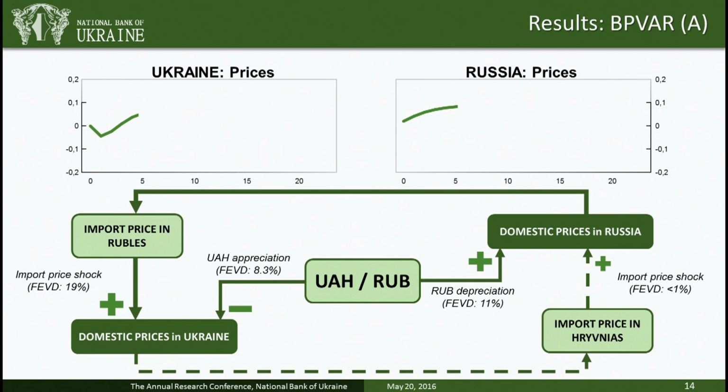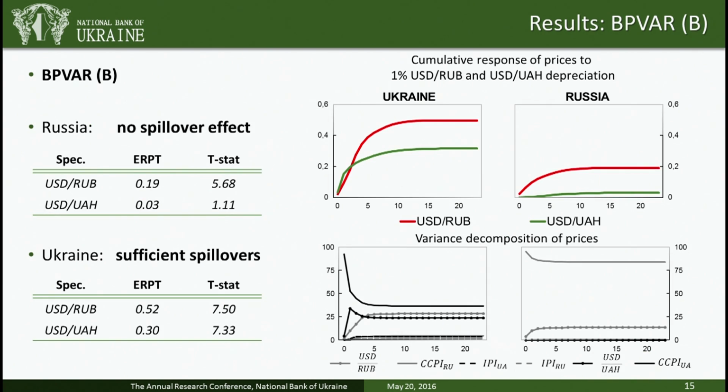The next slide shows the results from the second model, which was built to capture exchange rate interdependencies. In this case, we can see that hryvnia depreciation with respect to the US dollar has a modest effect in Russia. At the same time, the effect in Ukraine is about 0.3. However, Russian prices respond to ruble depreciation by 0.2, and in Ukraine, as you can see, this results in an even larger pass-through effect than from hryvnia depreciation. In this respect, we should be aware that potential cross-country spillovers due to these exchange rate interdependencies can arise in the case of Ukraine, but they are not significant in the case of Russia.